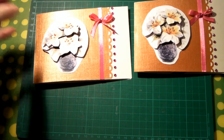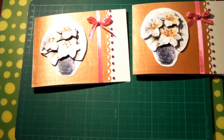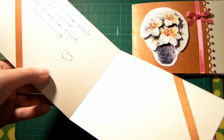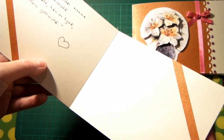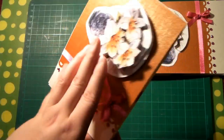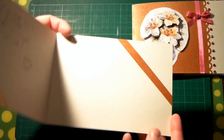So they look like this, and I started out with a base card that was cut at, oh there, sorry, I accidentally hit the camera tripod. I started out with a base card that's open like this. It was A5 scored in half, so it becomes A6. Usually you open it up like this, but this time I wanted to make something like this.